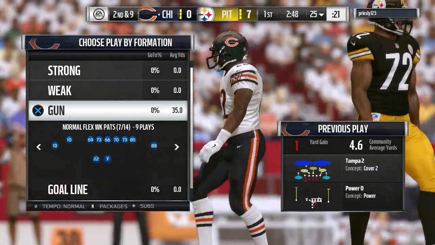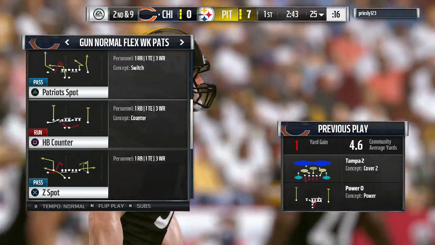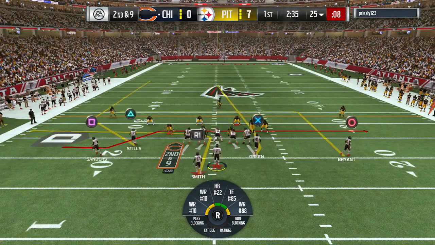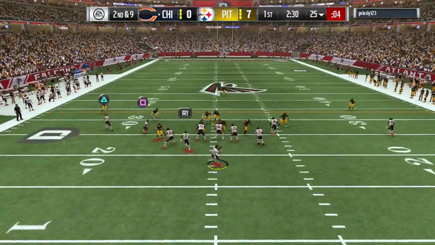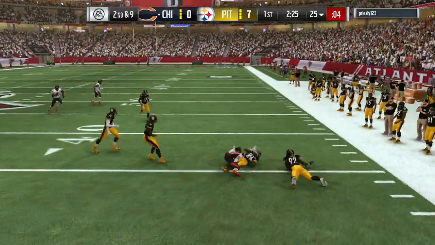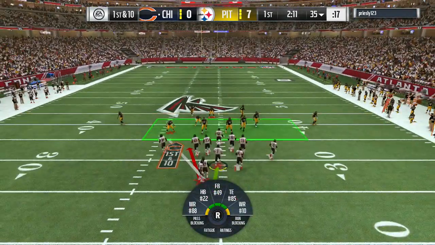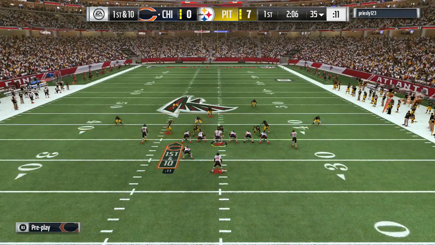All right, so we're going to go into the normal flex weak Pats. And we're going to go ahead and hit them with the Patriots drag as our base play. There you go, little drag right underneath. That's a fun play to go ahead and use. Going to go in weak. We're going to come out in halfback gut. And power O.